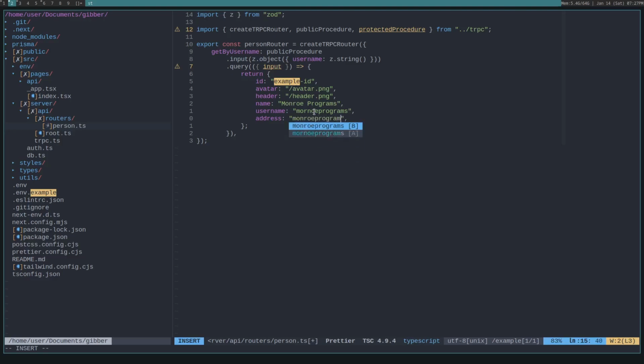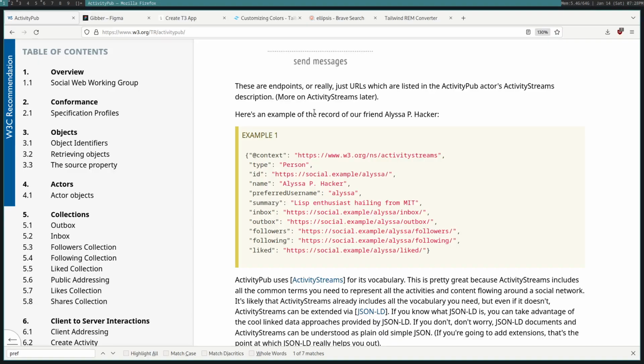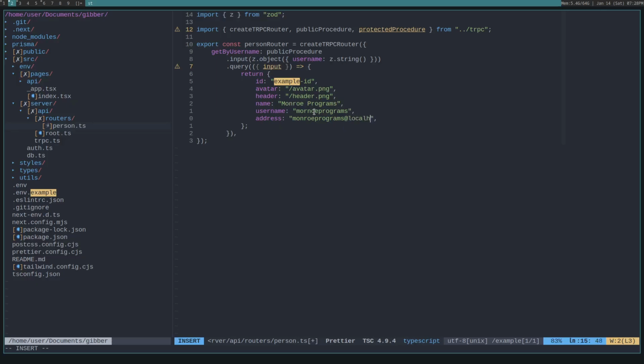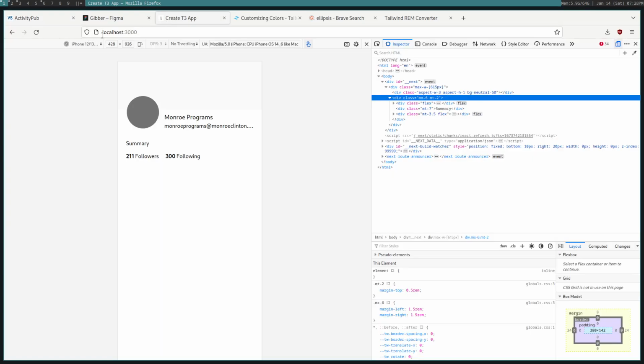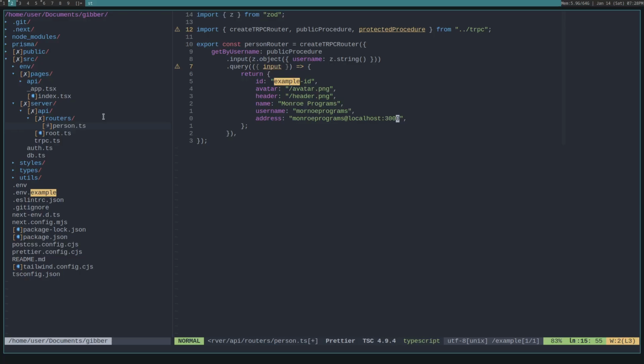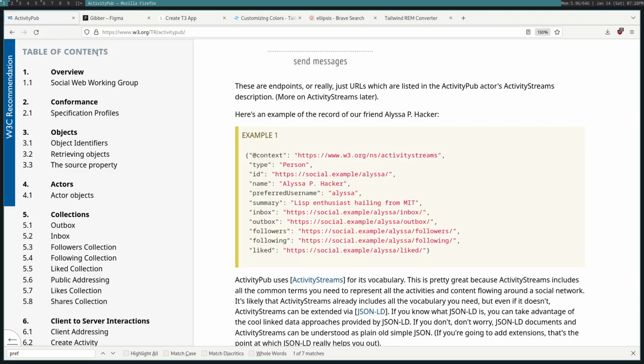So this should be like at this address, at this domain, or not really URL, but domain and port. And then I think it's called a summary, right? Yeah, so summary.